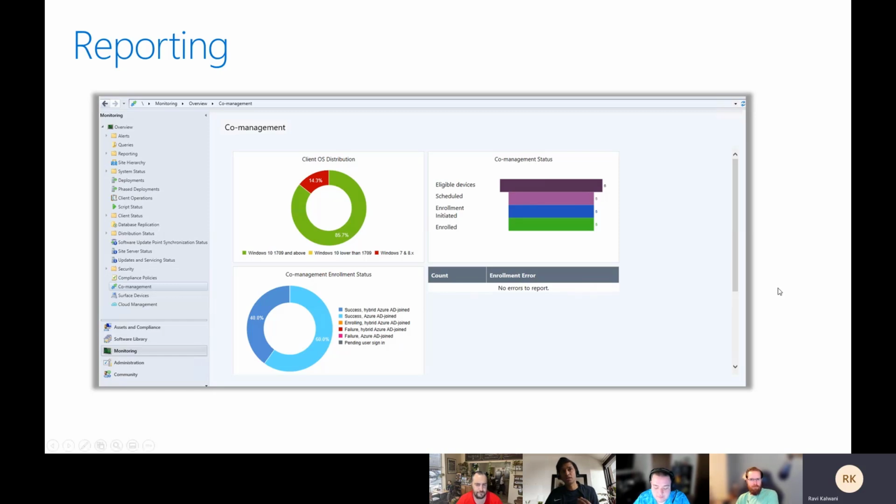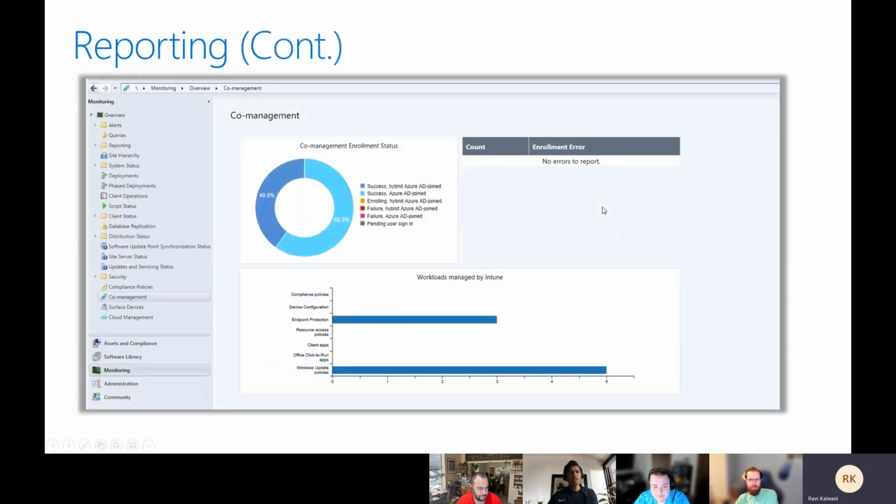Enrollment initiated is, yes, the device was hybrid Azure joined, so it initiated it and successfully enrolled into Intune. So this shows that. And at the bottom, you can see the workload, how many devices have which workload enabled.